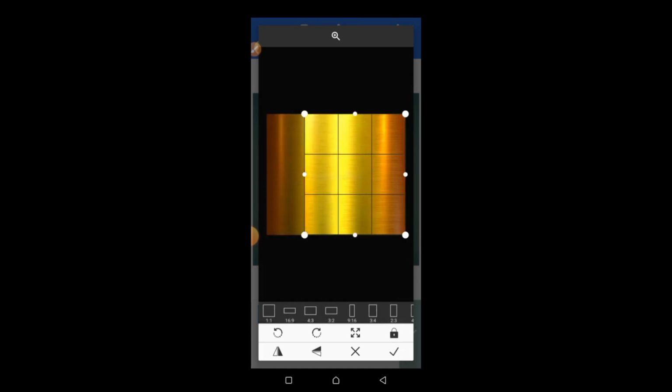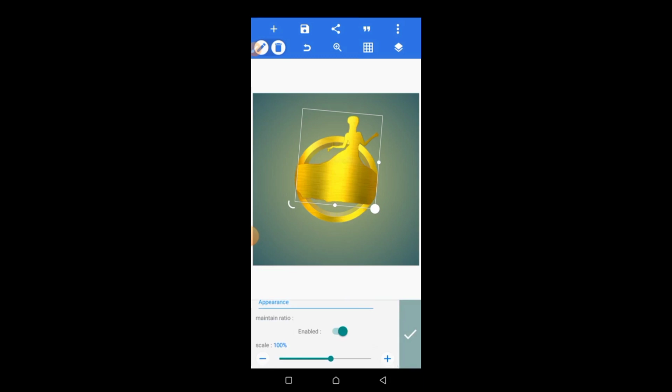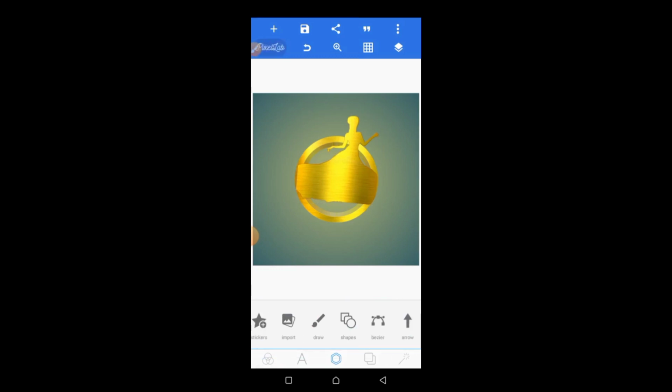I crop it. Yes. Can you see it now? Yes, that is about it. As you can see, it changes.